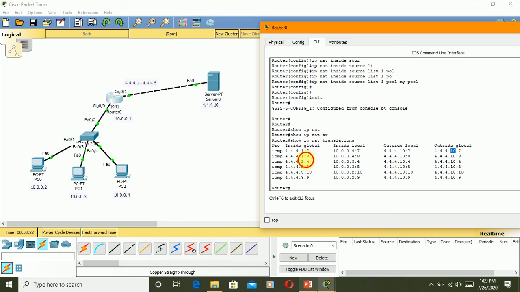These are the requests, mapped with the same system and with different systems, and 4.4.4.5 and so on. So it is being mapped with 1, 2 and 3 from the pool of IP addresses. So it's been configured. We configured the dynamic NAT.